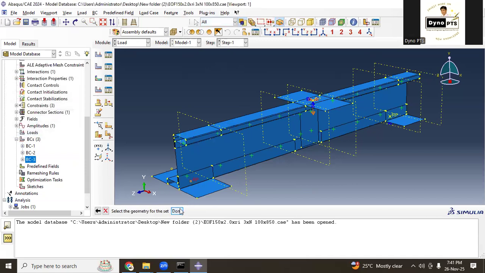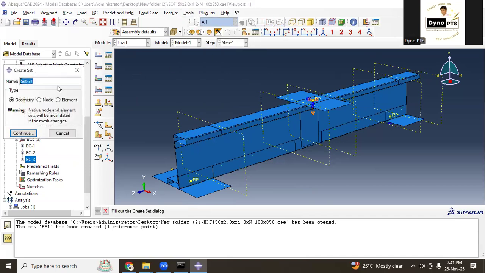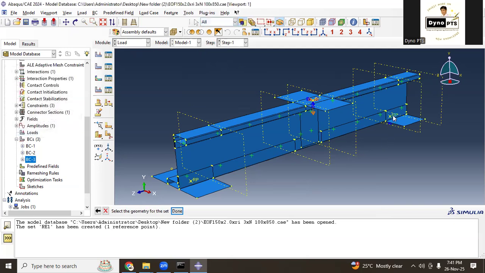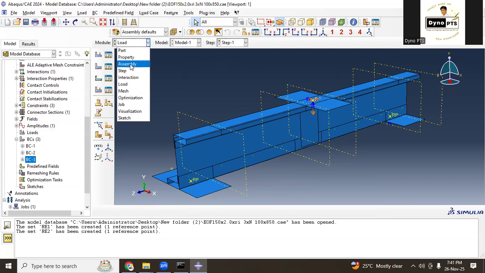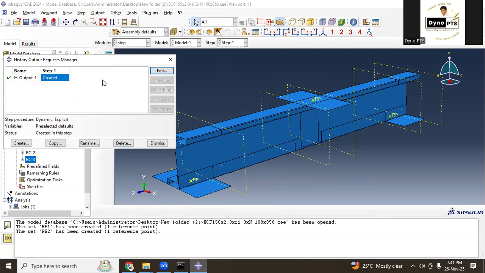This is the part RE1. Here we are getting the reaction load. Then again Tools, Set, Create: RE2, reaction 2, okay. It is a point where we are considering the displacement also. Then to go to the setup and the history data, we have to record.